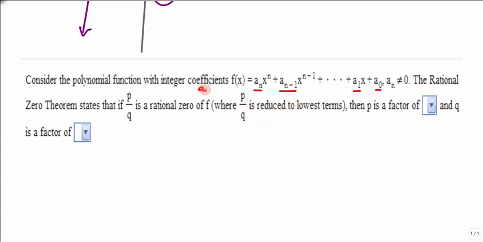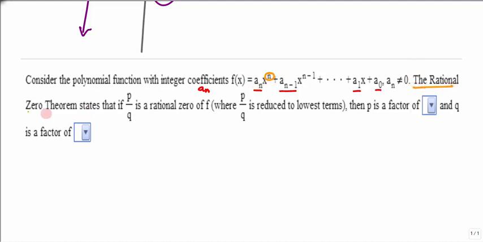So these are the a sub n's. Now our powers are up here in the exponent. So this is an nth degree polynomial. So it could be an x to the 5th, it could be an x to the 10th. And this is just saying basically I have a coefficient and I have decreasing powers of x. And this says that my leading coefficient, a sub n, which is right here, can't be 0, which makes sense because if it was 0, we wouldn't have this term at all.